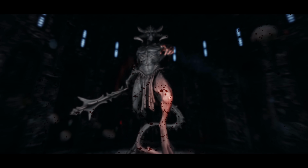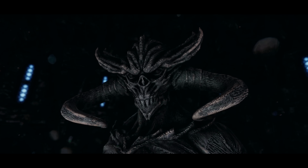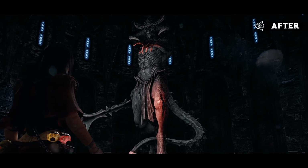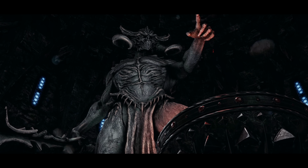One author has taken upon the task of redesigning all of the Daedric statues around Skyrim, doing so with incredible quality, implementation, and design. Daedric Lord Molag Bal is now a menacing and towering hybrid of a bull and a reptile, properly representing its form, and is adorned with horns, claws, and a long tail.